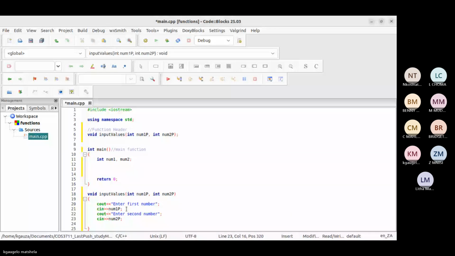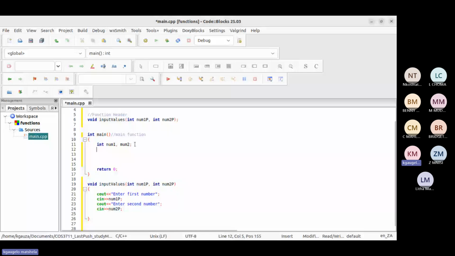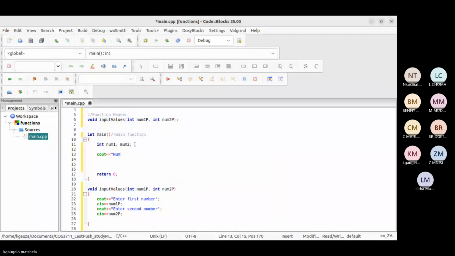So it means now I've managed to do what? To enter num1. I managed to ask the user to enter num1 and num2 there, right? Then when the function is done, let's say now I want to display num1 and num2 inside the main function, right? After the user has entered those values. So I'm just gonna say num1, num1 here. Also inside here, I can just write num2, then put num2 here, right?